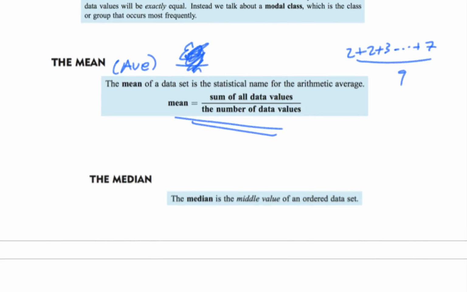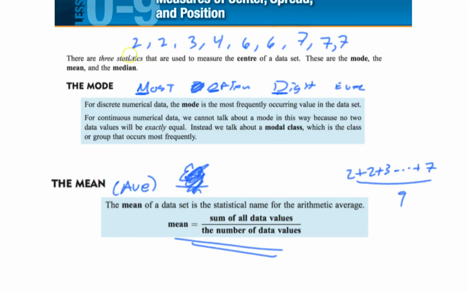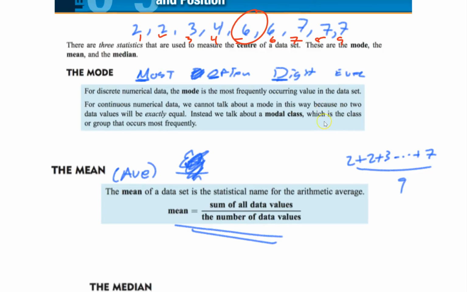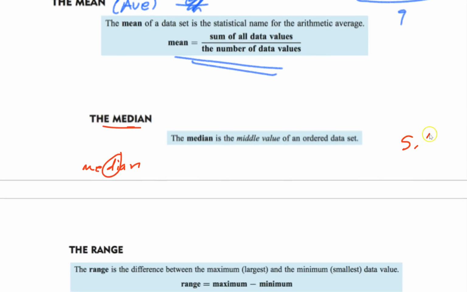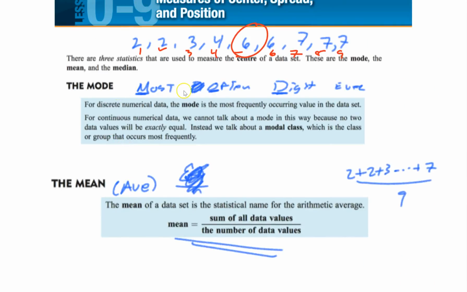Median is the middle number. I just remember it because when I write it in lowercase, that's kind of in the middle. That's the way my brain works. Don't ask me why. So over here, there are 9 numbers: 1, 2, 3, 4, 5, 6, 7, 8, 9. The middle number will be the fifth, so 6 is my median here, exactly in the middle. If there are 2 things in the middle, you just take the average. So if I had 5 and 6 in the middle, I would just average them out, and that would be your median. So median is the middle number, mean is the average, mode is the most often digit.